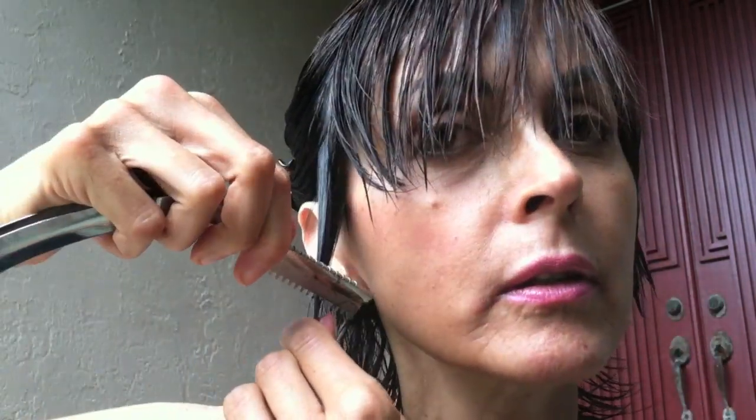So that's it for this side back here a little bit. Okay, that's the sideburn there. Now I'm going to do this sideburn. And I measure by feel to see if one side is longer than the other. So this side is still longer than that side.